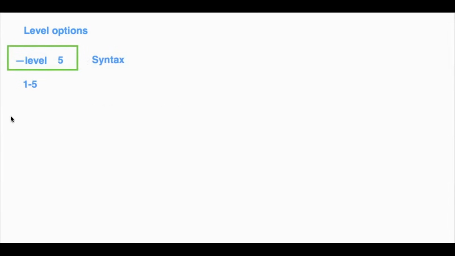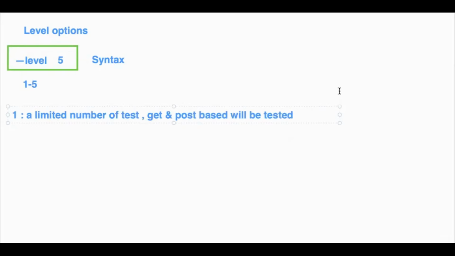And what level means: if you give level 1, it means a limited number of tests, GET or POST based, will be tested. A limited number of queries will be generated, and SQLMap will forward those statements to your URL.